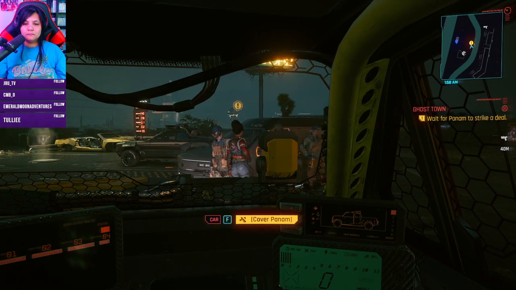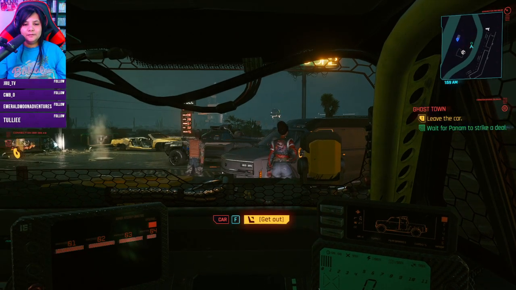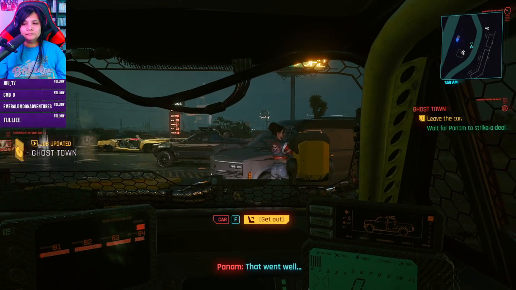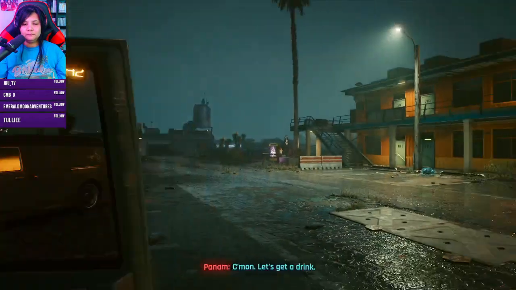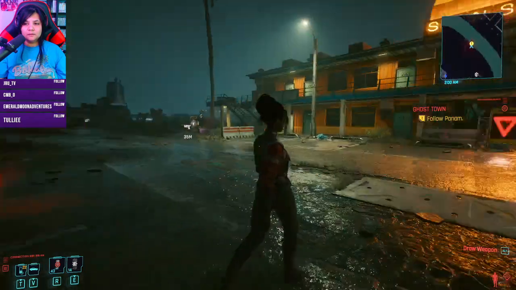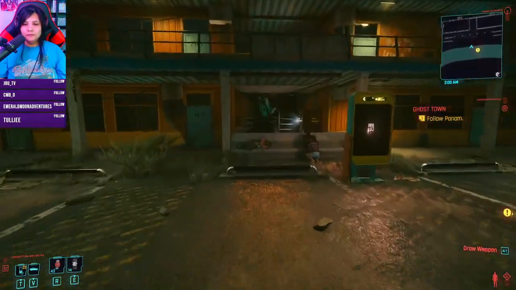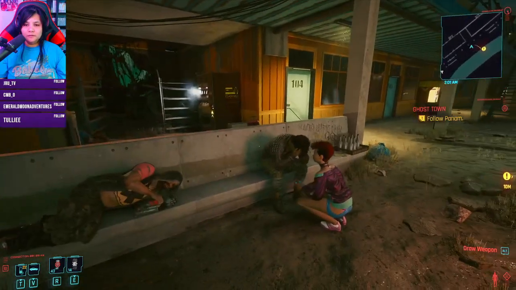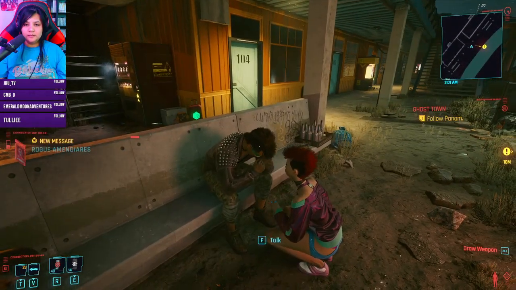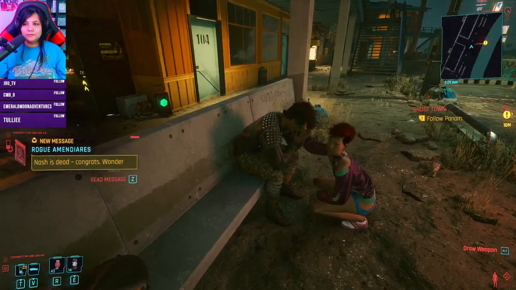Let's roll. What is this, like Team America over here? That went well. Come on. Let's get a drink. Okay. Is there a bar here? There's a couple people just... This guy is not having a good time. This girl's trying to console him as best he can.